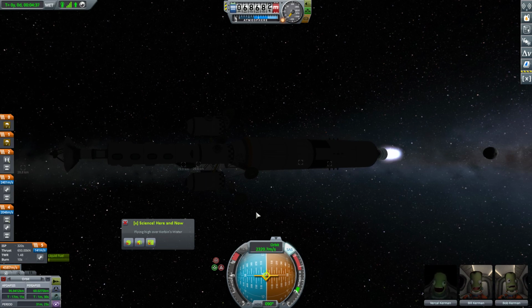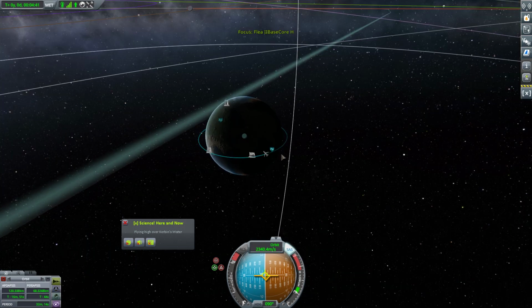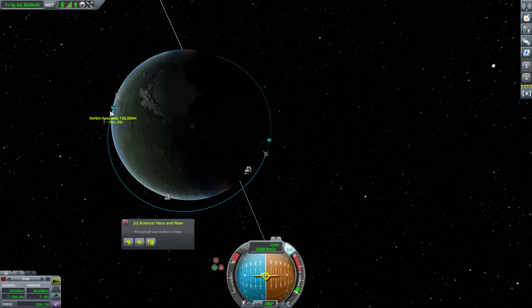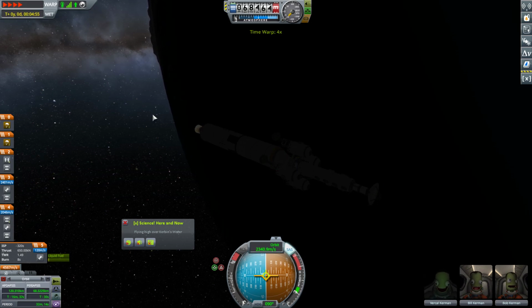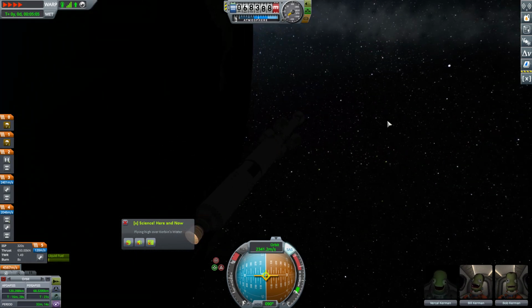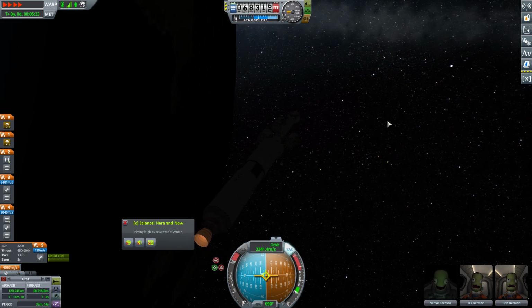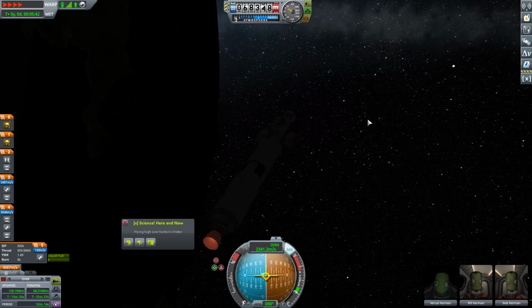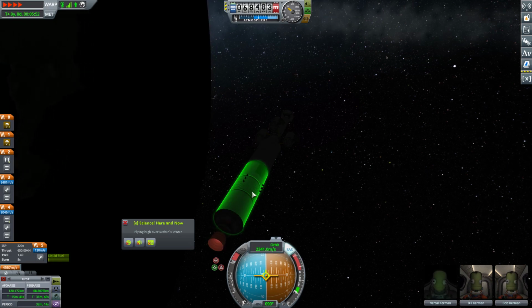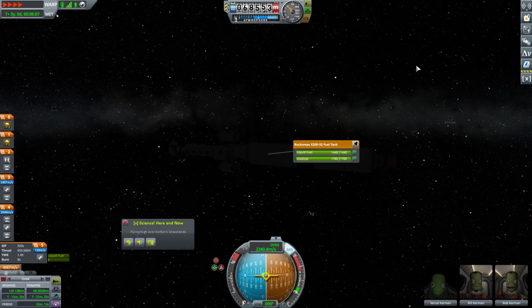Excellent. Apoapsis is in space. We are going down right now, though. Let's speed that up a little bit. There we go. Now we definitely shouldn't deorbit. We're about 40 seconds to periapsis, so I'm going to go ahead and physics warp here until we're out of the periapsis. Or out of the atmosphere, even. 15 minutes to apoapsis, which is fine. 120 meters per second left in this stage, so we can use that to circularize and then head off with our maneuvering stage. Should be fine.